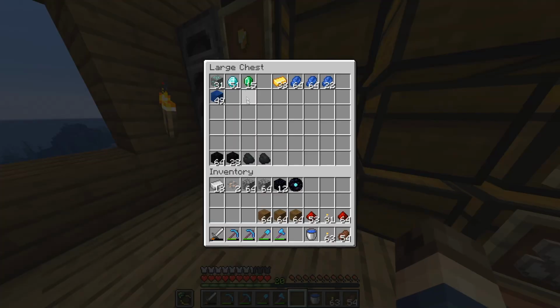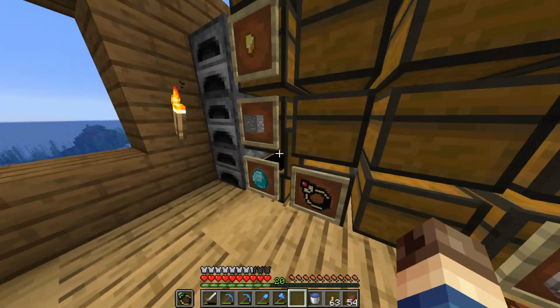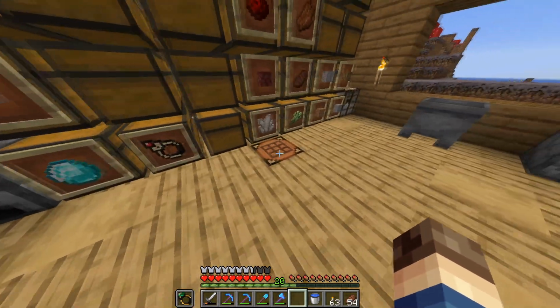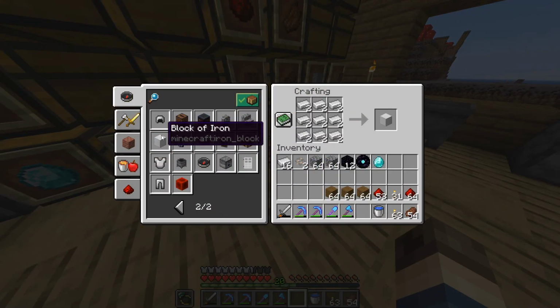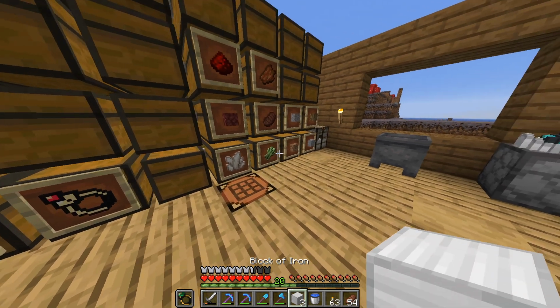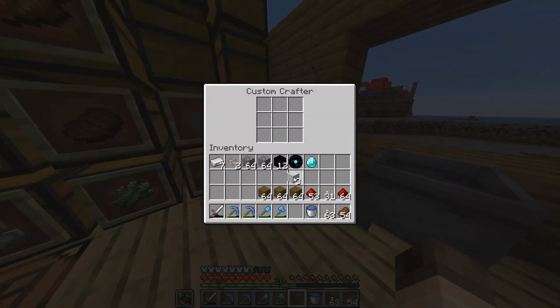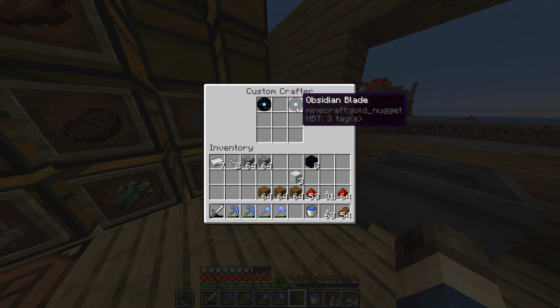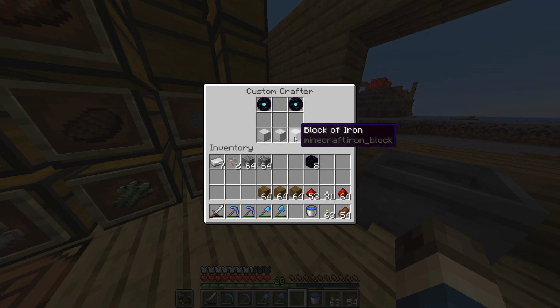Alright, so we have the obsidian we need. Now we can take a diamond. Looks like the iron is done cooking. So let's take that. Make 3 blocks of iron. And so we need to make 1 more obsidian blade. Like so. And now we can place them like this. Then we take 3 iron blocks and 3 iron. And we get a washer.